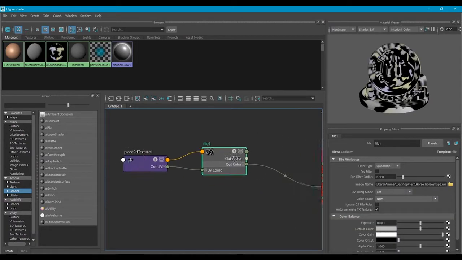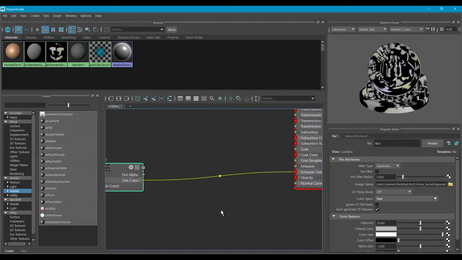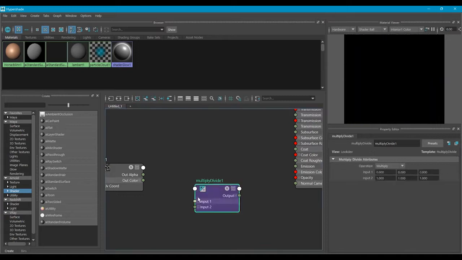To fix it is basically very simple. First of all, we need to delete the connection and create a node: click on the tab and type multiply divide. This node we need to use.